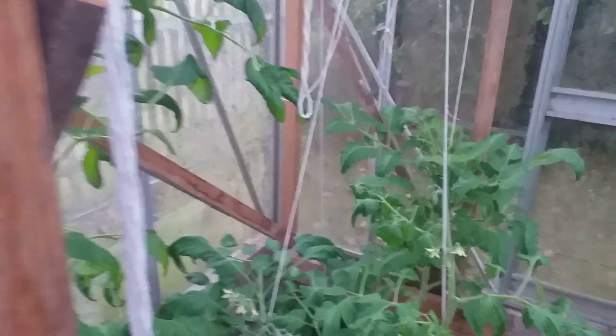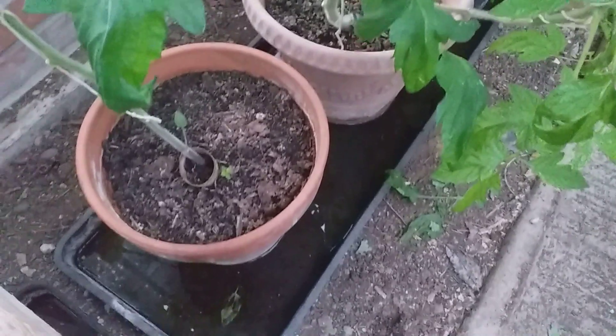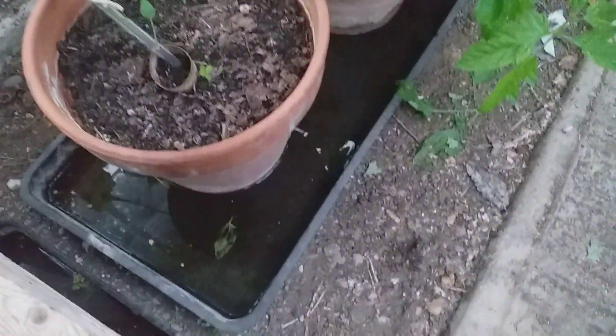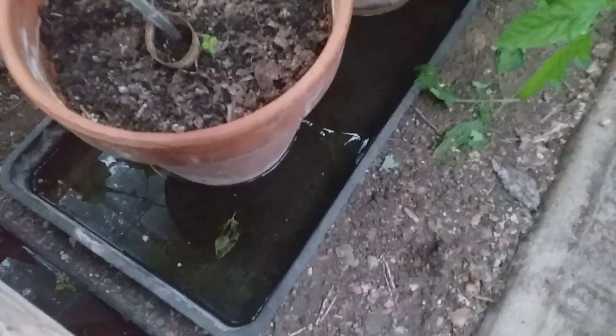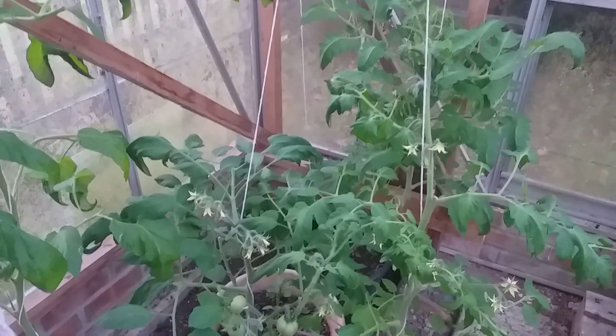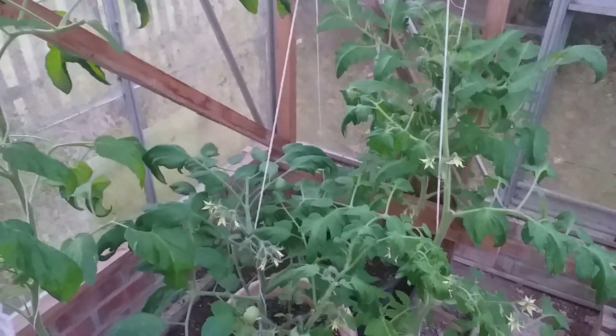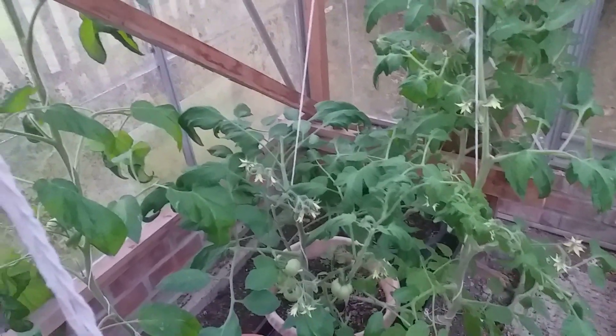Now I'm not totally aware of what these varieties of tomato are, but you can see they're being grown in pots here, and they're in these trays of water — which is a very good way of keeping water around the plant so it can have water whenever it wants. Particularly important for tomatoes because when they're ripening, if you suddenly give them loads of water, that's what can cause the fruit to split.